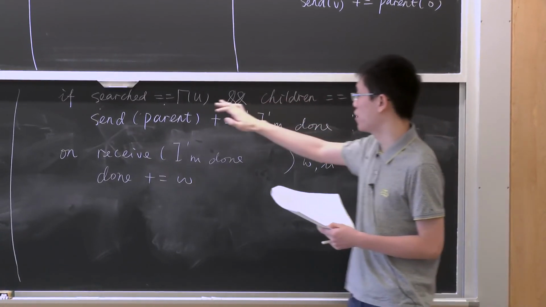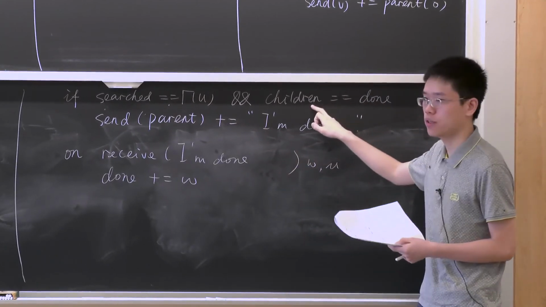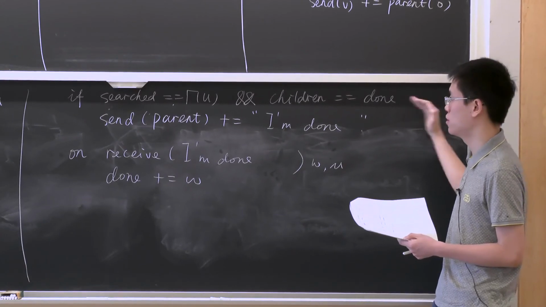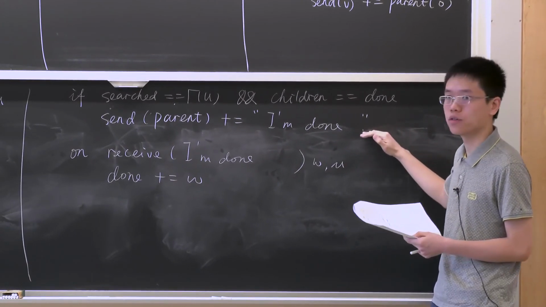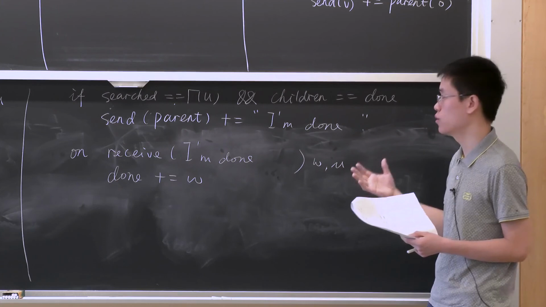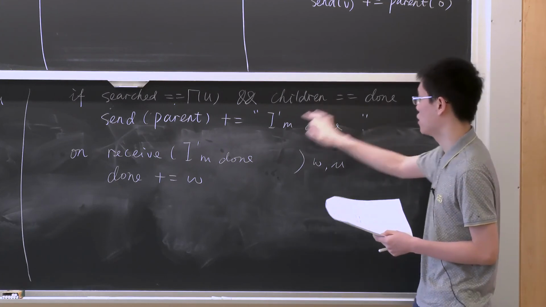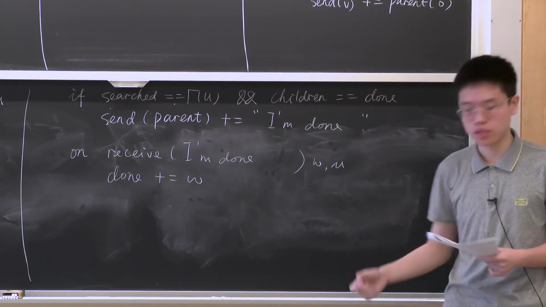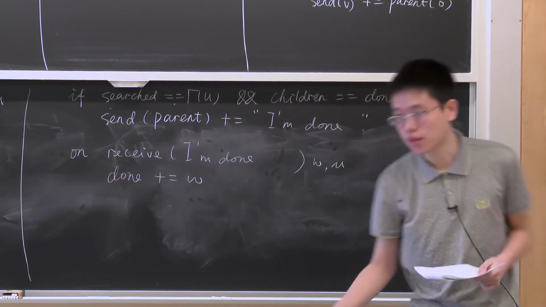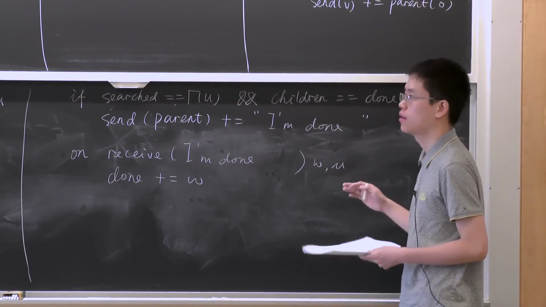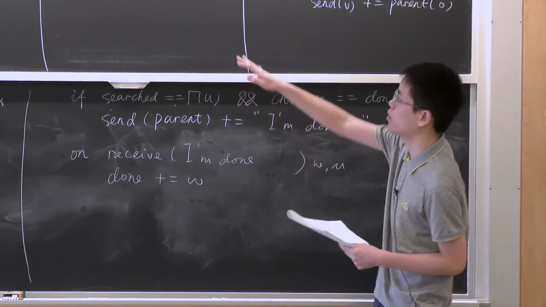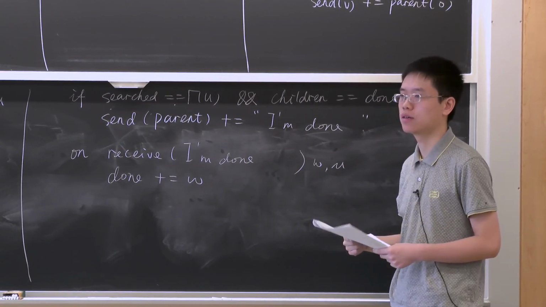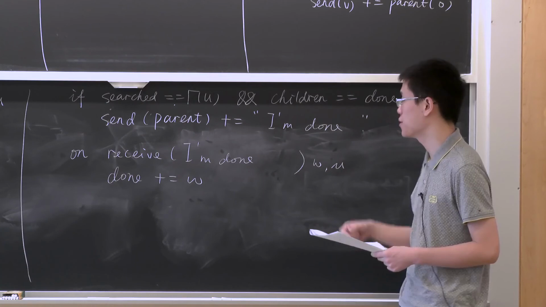Why? Because when this condition is checked, they don't have any children. Their children list is empty set, and their done list is also empty set. So they're going to send the I'm done signal first. And then all the intermediate nodes will send the done signal when all its children are done. Right? Okay, so this is the converge cast version. It only gives us a termination point of our spanning tree search. Right, we haven't counted the number of nodes in the network.